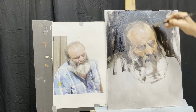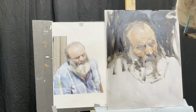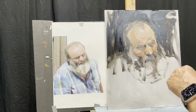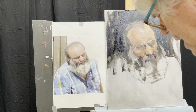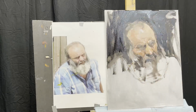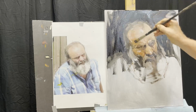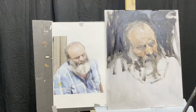Double check. We're going to double check our drawing and the hairline in a second. I can see something really interesting happening. And I'm going to set that brush down. So I've used 3 brushes. And I'm going to pick up one of my nice, which one? Let's pick up this one. It's a rosemary. And we're going to take white and black. Probably a hint of red in it, but basically very cool. We're going to try and bring the hairline. Oops, I want it a little darker. Not much. There we go.